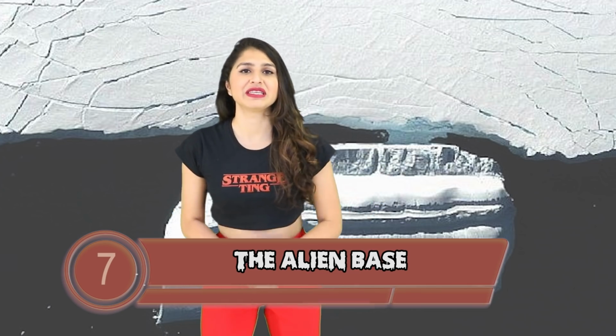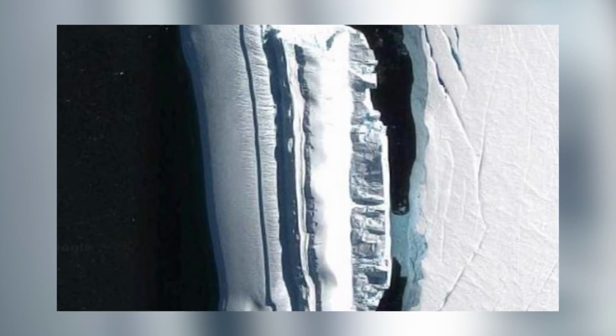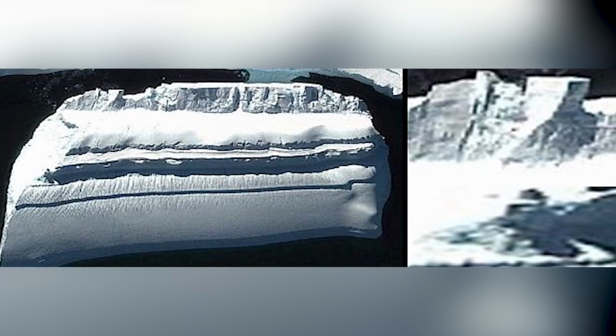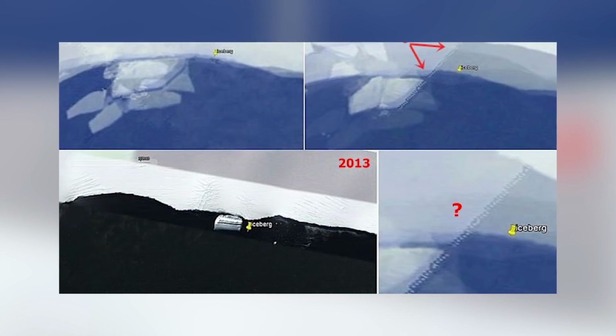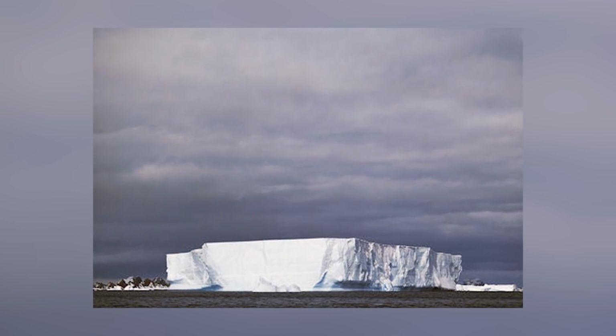Back in April of this year, a few UFO hunters were searching Google Earth for some sus looking stuff, and boy did they find it. There's this really weird 500-meter long object off the coast of Antarctica that from the top looks like an iceberg but literally isn't. The left of it is oddly straight and the top has vertical ridges on it, making it not look like an iceberg at all. According to UFO Sightings Hotspot, and I quote, "I'm not an iceberg expert, but this object is really peculiar and looks like a vessel disguised as an iceberg."